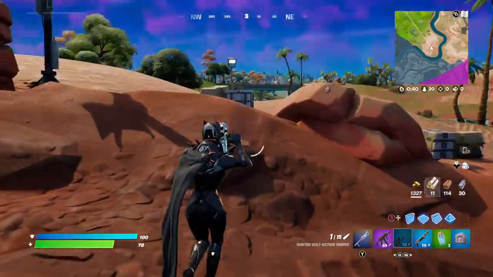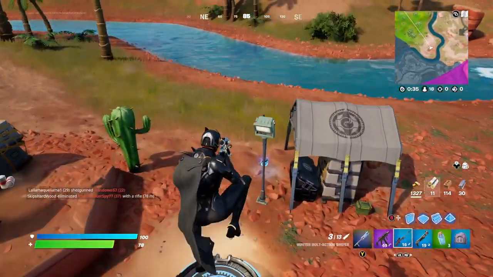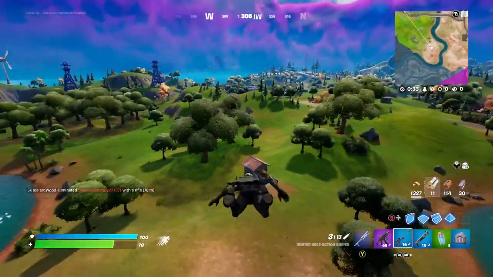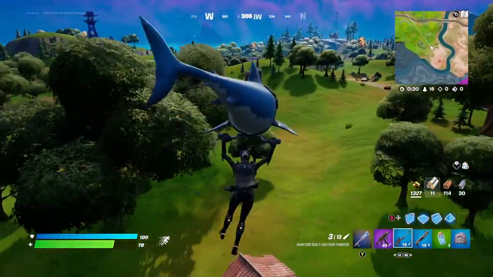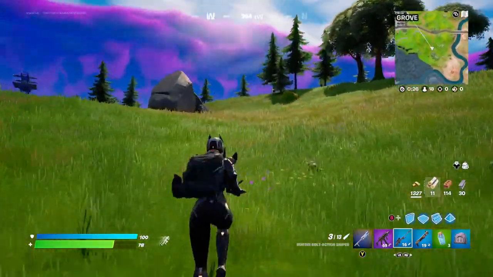Whatever. Well, hey, now I know if you shoot the dinosaur, they'll get mad and try to spit lava at you. I'm gonna play Fortnite normally now. Yeah, now we know. Don't shoot dinosaurs.